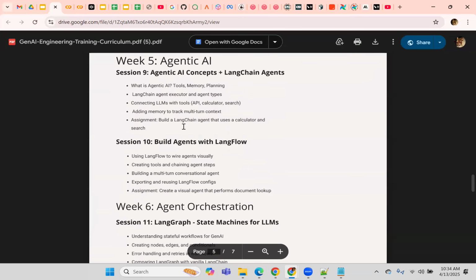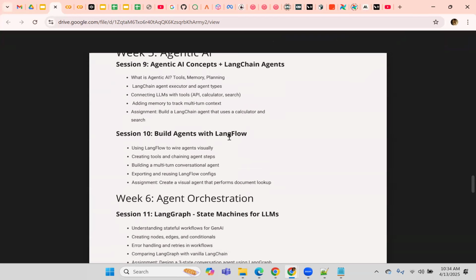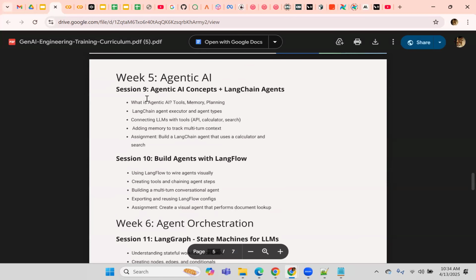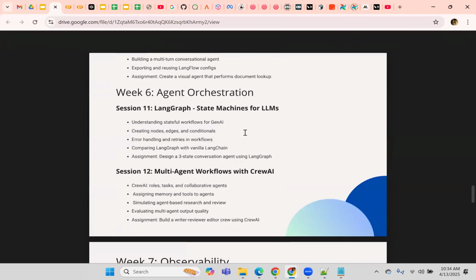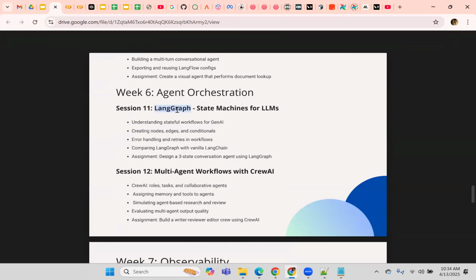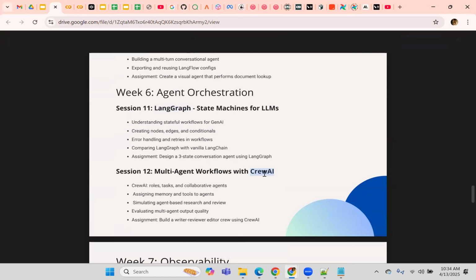And then again, you can do it using your own code base, or you can use platforms like Langflow, Bedrock, any of these, and Crew AI for building the multi-agentic AI that we will explore in week 5. Week 6, we get deeper into multi-agentic AI. We explore LangGraph as a framework, and we explore Crew AI as a framework to build multi-agentic AI, and we build some of the use cases.